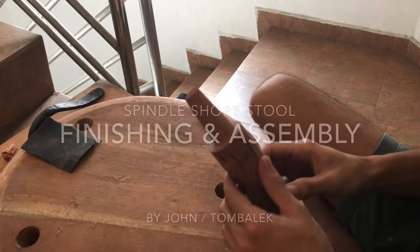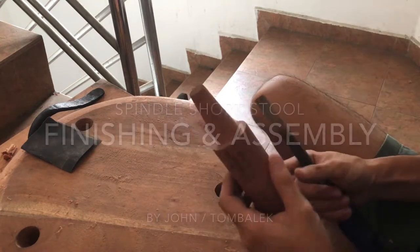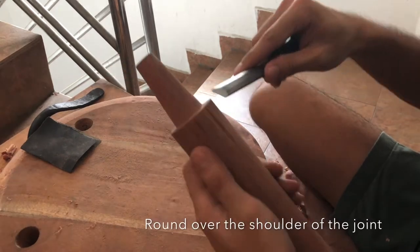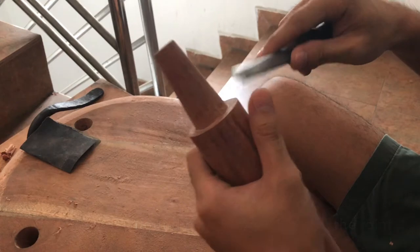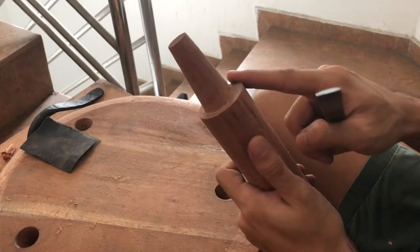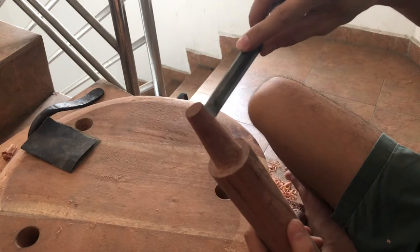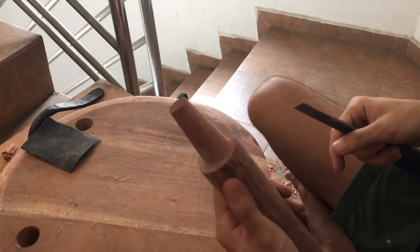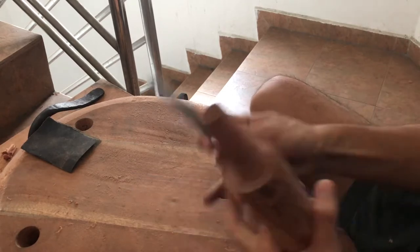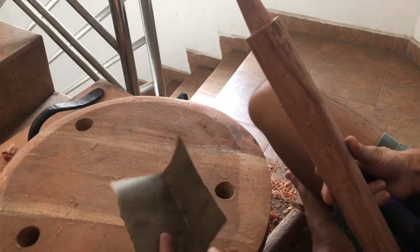All right, guys, today is the finishing part. So what I'm going to do today is chamfer the edge of the shoulder here so that it doesn't feel very sharp, and sand it down a little bit. And right after that, we're going to cut a slot here and then just wedge the legs in for the final touch. And then we're going to be doing some sanding for the legs, for the seat, and everything else, just using hand sanding.